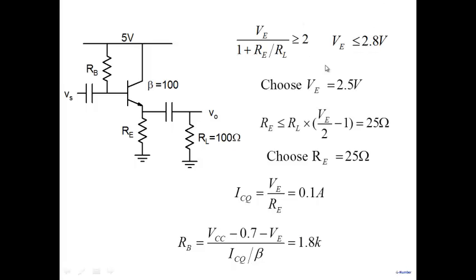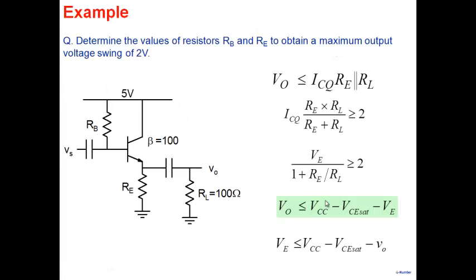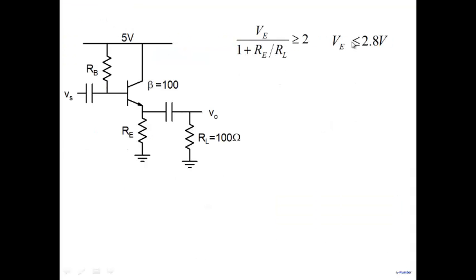Where is this limit coming from? This limit is coming from saturation, which means you're very close to saturation. And there's a little bit of a problem with your circuit in the sense that the resistors have some tolerance. It may cause your transistor to enter into saturation. So you should not be right at either of those extreme limits. That's not a good design.